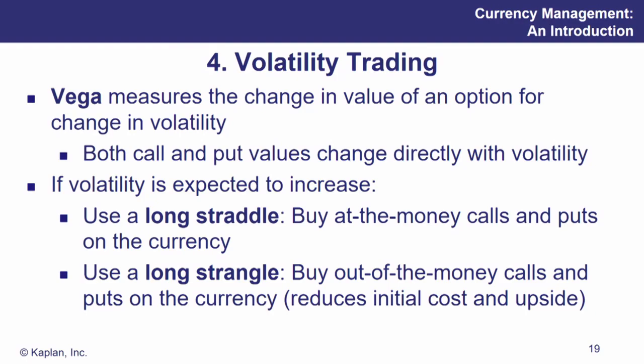So if volatility is expected to increase, we want to do a long straddle. Remember what a straddle is. You're buying a call option and you're buying a put option. I'm going to wave my hands a lot here, but what does that mean? You've got the payoff of a put option and you've got the payoff of a call option together. If you have the straddle where both the call and the put have the same exercise price, that means your payoff has a V shape like this. You're going to make money on the call option if it goes up. You're going to make money on the put option if it goes down.